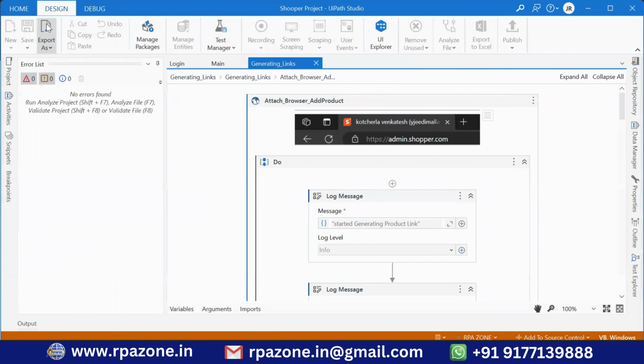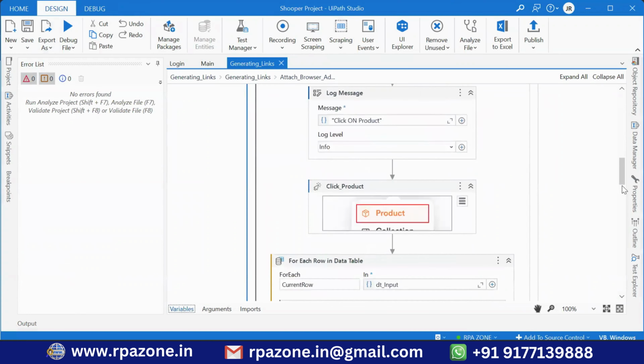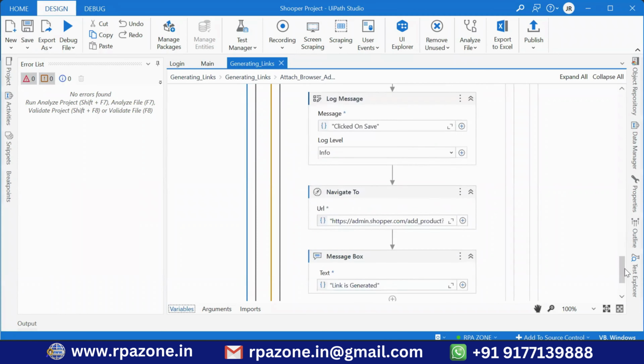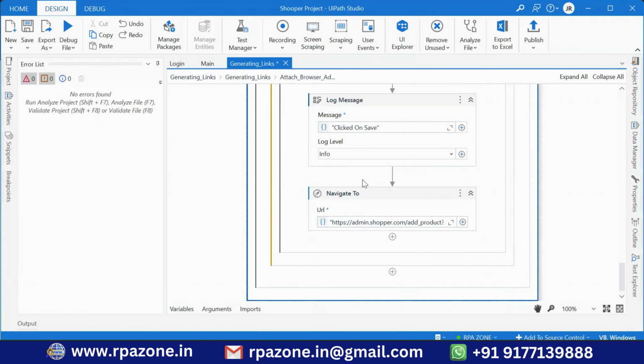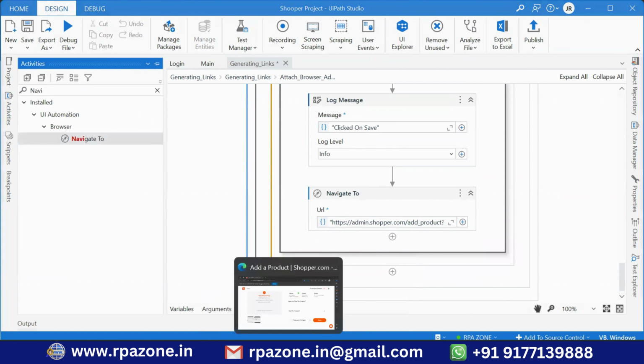It's working fine right now. Okay, good. Here, before navigating into it, we need to get that URL.